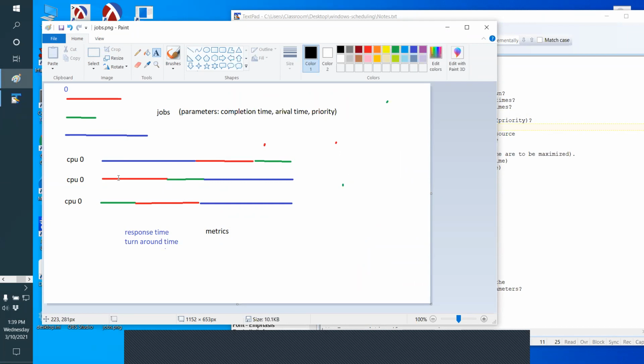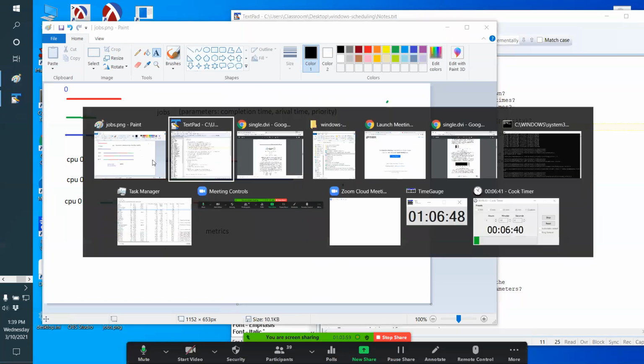So the printer might be printing up like a 100-page document. This process wants to print a 10-page document. It may actually have to stop and wait for the printer to be done. While it's stopped, do you preempt it? Do you let somebody else run on the CPU? Or do you let the CPU just wait for the printer to be done, and then you continue on with the CPU job? Turns out that's not an easy decision. Okay, we'll see. When the CPU is waiting for an IO device, most of the time you would just make the CPU preempt. So if this guy decided he wanted to use the hard drive, we've said that pretty much what happens is when you want to use the hard drive, you get blocked.